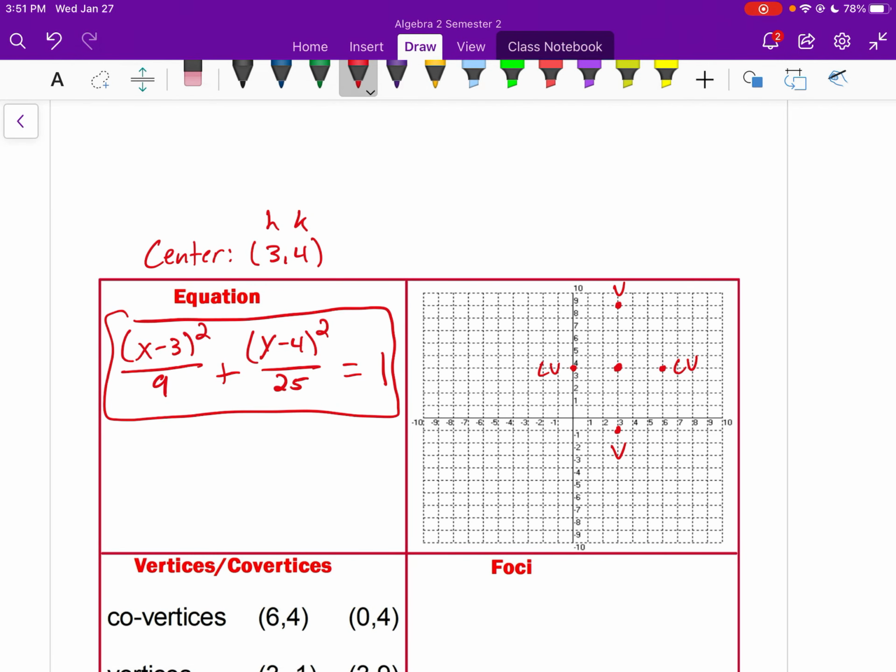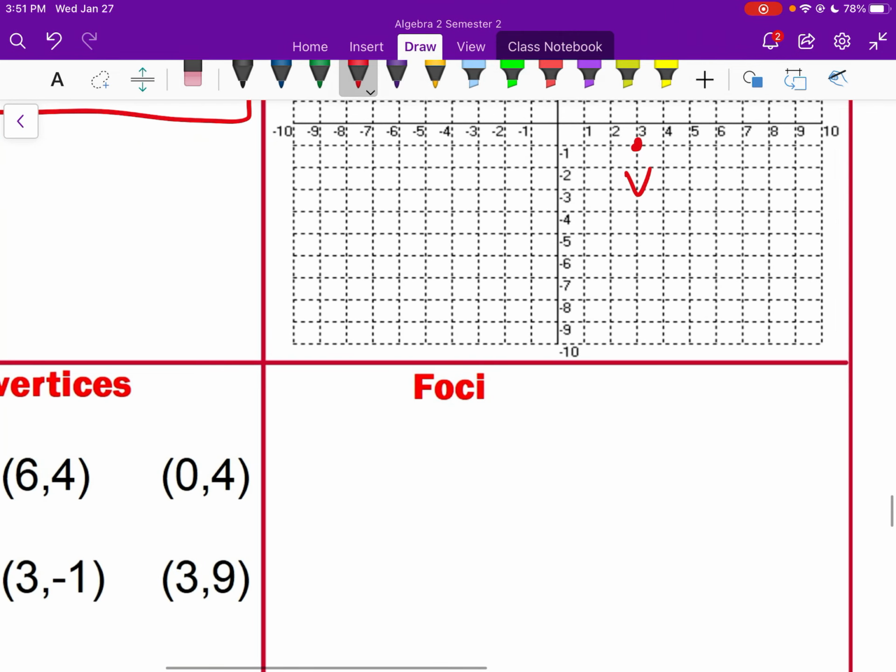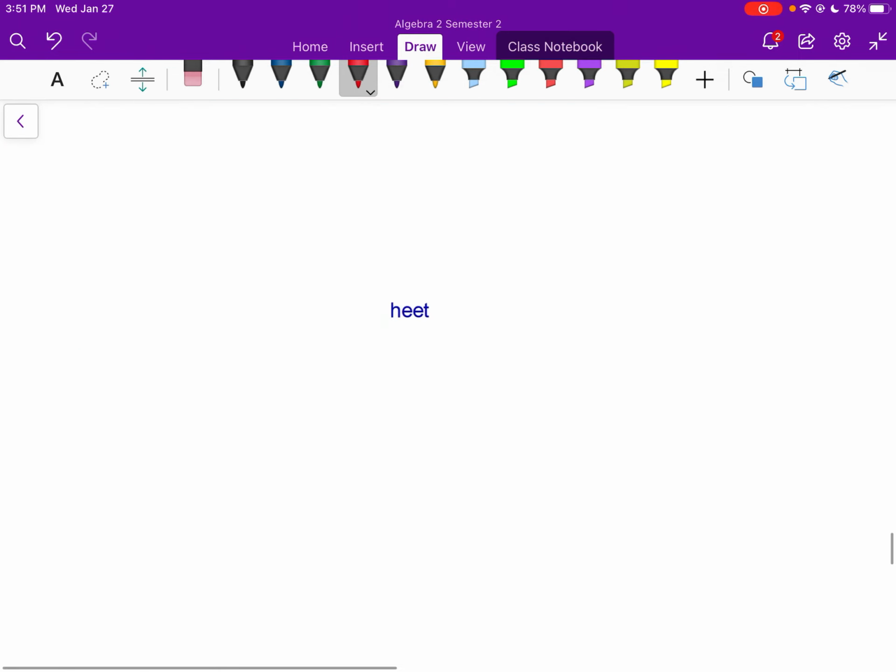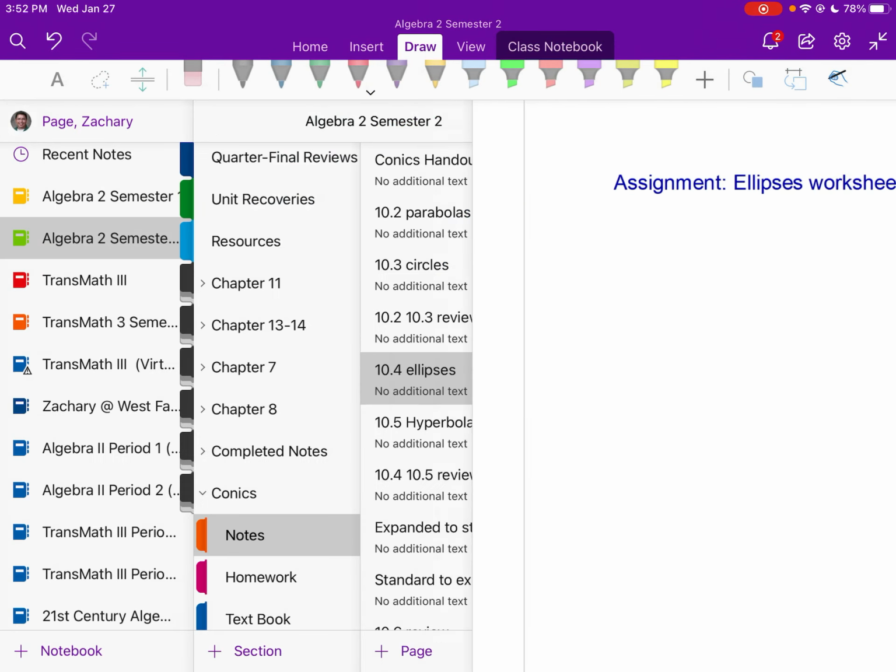Okay, so the big thing again: find your center, find your a, find your b, and then a squared and b squared will be in the equation. If you're not given a or b, you're going to be given c. So then again, using that, c squared is equal to a squared minus b squared. Then plug it into c, and then either a or b depending on what you're given. And again, a is always going to be that distance from the center to the vertices. b will always be that distance from the center to the co-vertices. All right, so that is writing the equations of ellipses.